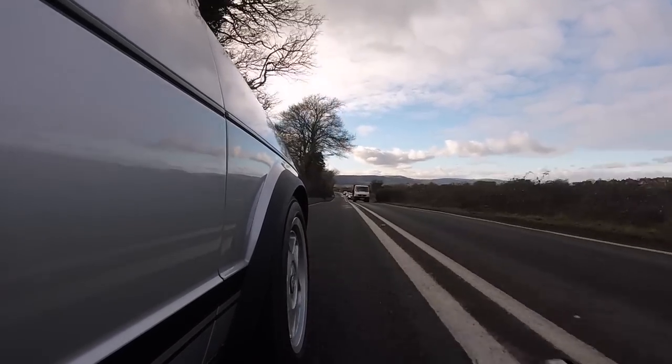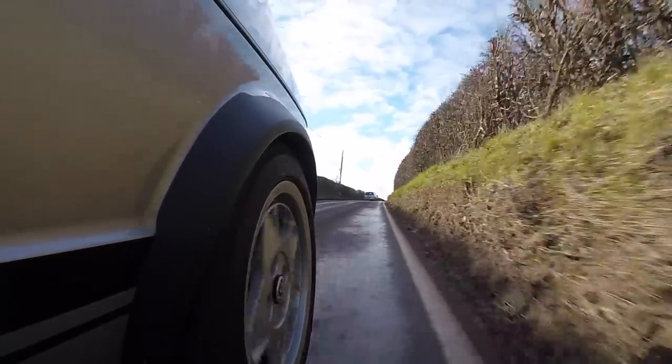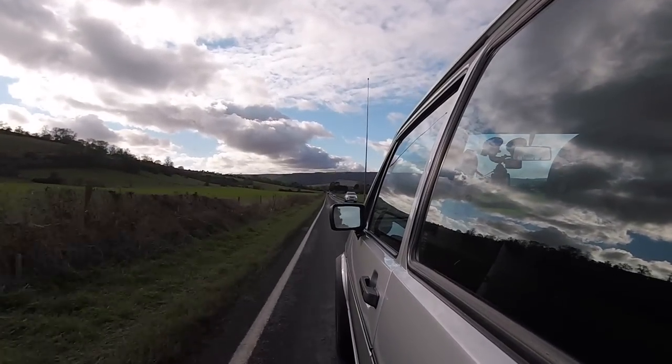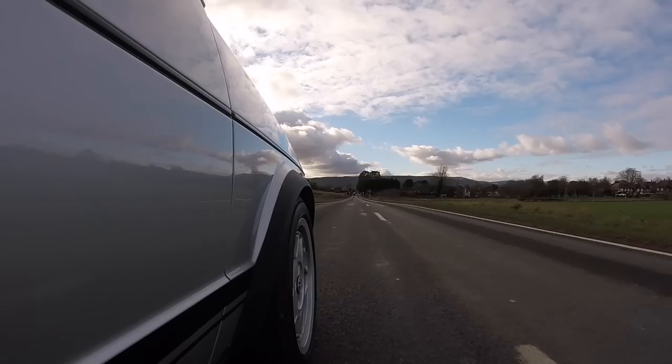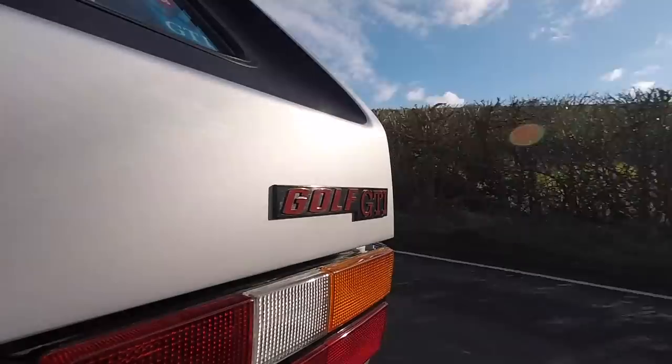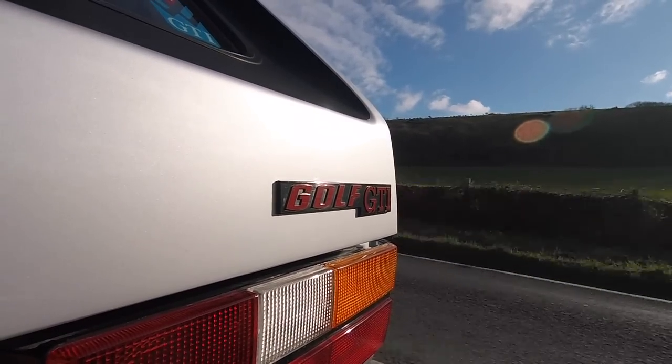I've got to do another acceleration run - that's just hysterical. Here we go from second... turbo's kicked in - wheel spin in third! I thought the electric Mini I had on the channel recently had serious torque steer, but this is quite close. Apparently Tim's just had a little bit of work done because it was so massively boosty before it was almost undriveable. This is far more linear in how it's coming in, but it's still got a lot of turbo lag - nothing and then everything. But it's magnificent.